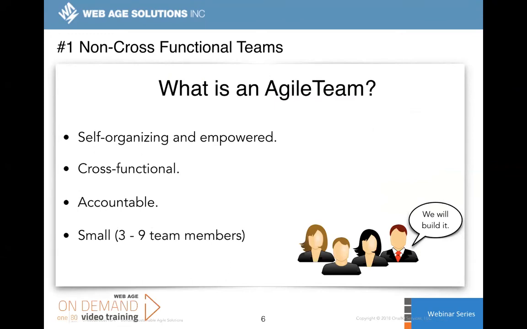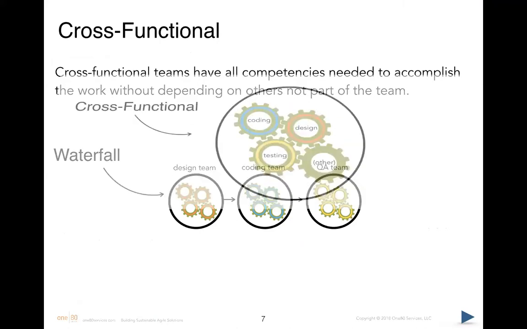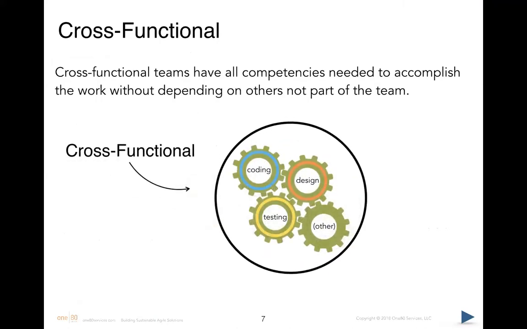It is my experience that organizations generally create teams by taking their waterfall process, design team, coding team, QA team, and they take members of certain ones of these teams and combine them together so that they have all the skill sets necessary to create a cross-functional team. Then they form their teams as cross-functional. However, this is not always the best approach, and it can leave things out, which causes the cross-functional teams to not exist and can actually create a different set of silos than you may have had before. So we're really sometimes just flopping from one type of silo to another.